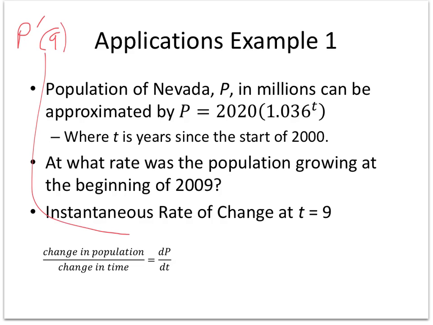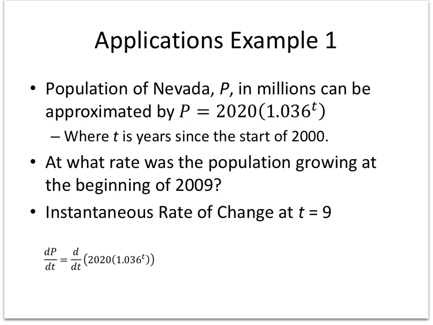I wrote it like this because it helps me. What do you put on the top? What do you put on the bottom? It helps me to see, one, my units. So my population over years, that's my time, my millions per year. And then it helps me to know how I'm going to write out my derivative. This is saying, what is the change in my population as time changes? So I just simply rewrite this. The variable that is on the bottom is the variable of interest.